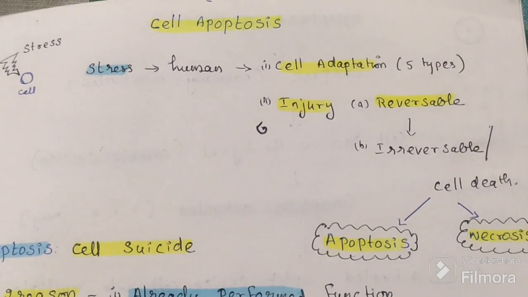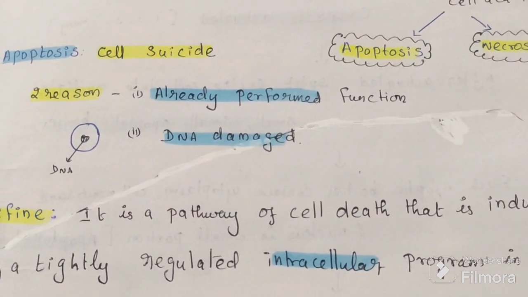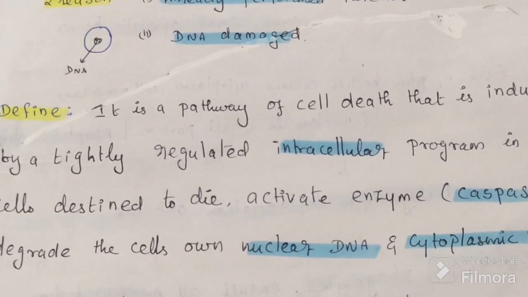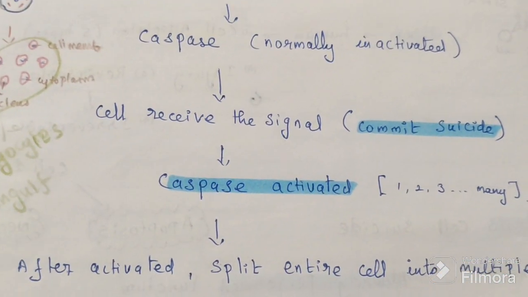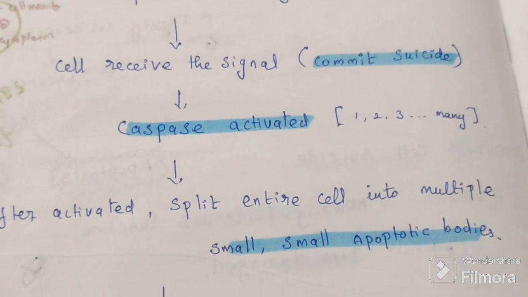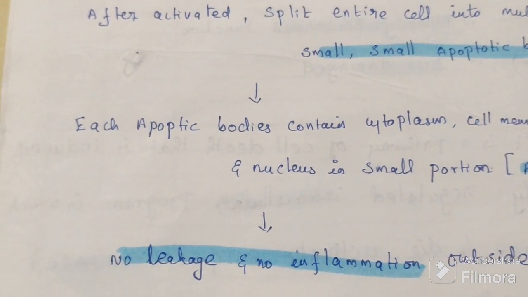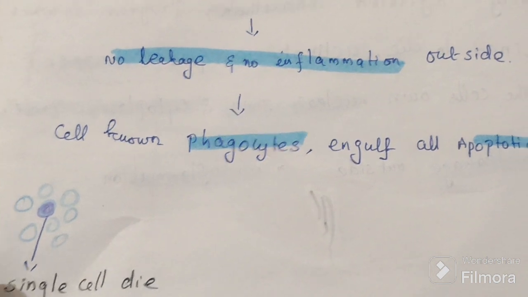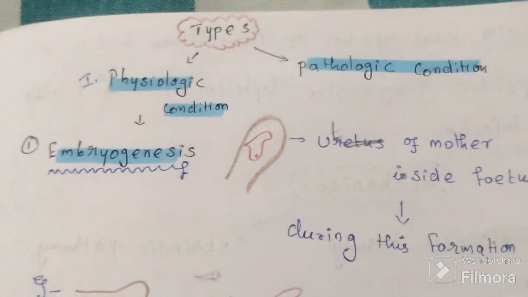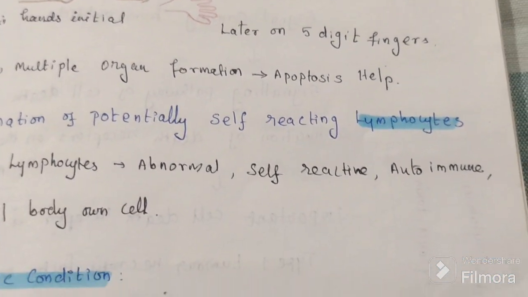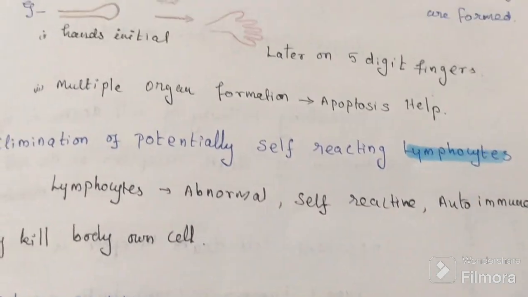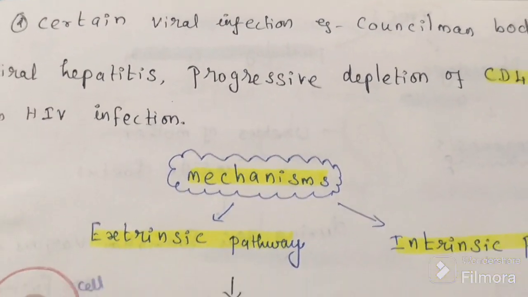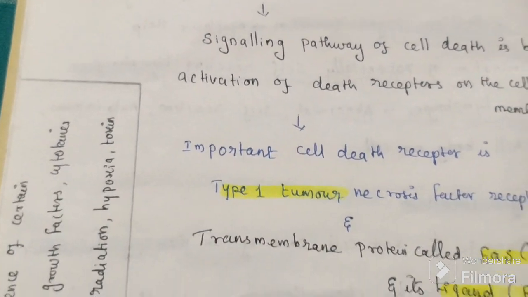So in this video we discussed cell apoptosis. Apoptosis takes place in a single cell; necrosis in a group of cells. In apoptosis cell shrinkage happens, but in necrosis cell swelling happens. Here pycnosis and karyorrhexis take place; there, karyolysis takes place. Here bleb formation, no leakage and no inflammation, but there leakage and inflammation will happen. The main enzyme here is caspase; in necrosis it is hydrolytic enzymes. So here caspase enzymes 8, 9, 2, 3, 7 are all activated, while in necrosis hydrolytic enzymes act. These are the major differences between necrosis and apoptosis.